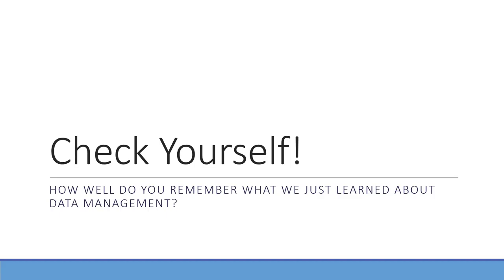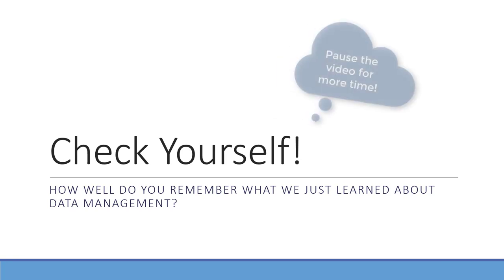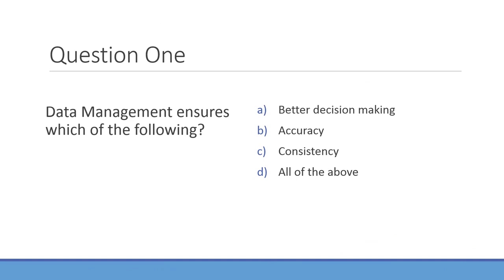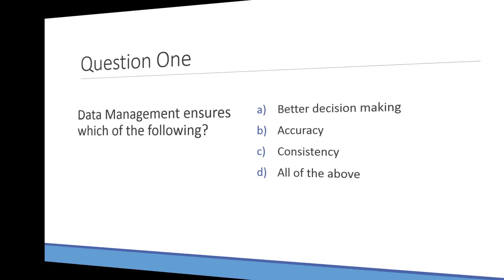How well do you remember what we just learned about data management? Answer the following questions to find out. Question 1. Data management ensures which of the following? If you chose D, all of the above, you're correct. Data management is critical for each of these. If you chose any of the other answers, you're on the right track. Just remember that data management is impactful in many areas, not just one.